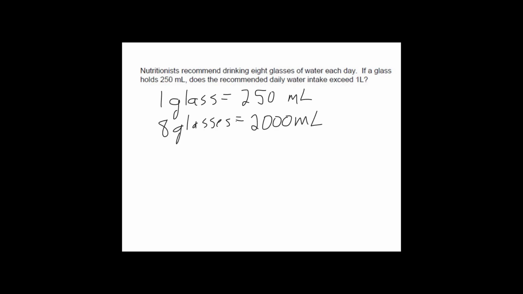In the final example, it says that nutritionists recommend drinking 8 glasses of water each day. If a glass holds 250 milliliters, does the recommended daily water intake exceed 1 liter? So, 1 glass is going to be 250 milliliters. This means that 8 glasses, I'm going to multiply both sides of the equation by 8. Now we need to look up what 1 liter is.